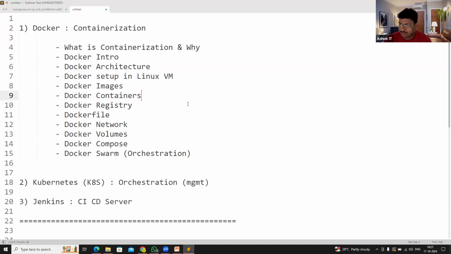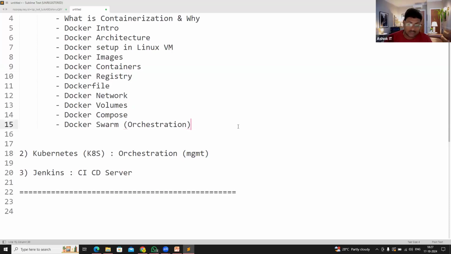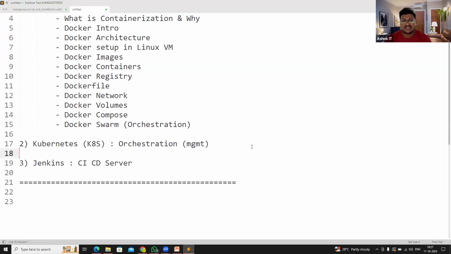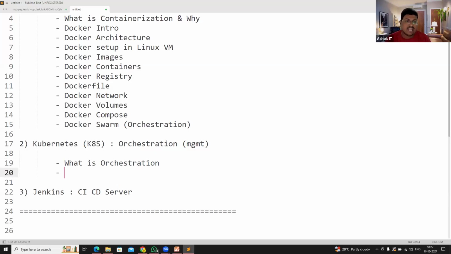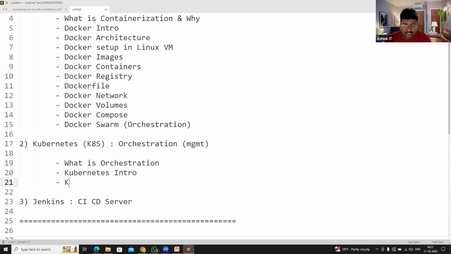Okay, guys. The next one we have is Kubernetes. As part of Kubernetes, we are going to learn what orchestration is, and we are going to discuss the Kubernetes introduction, and the most important thing, Kubernetes architecture.